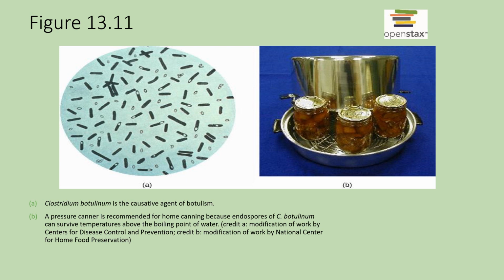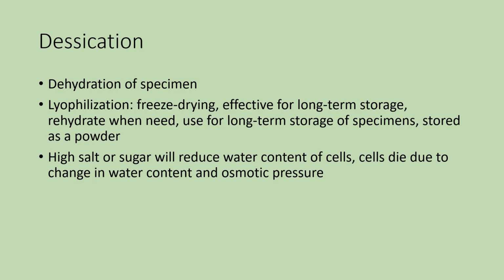So you want to make sure if you're home canning, I don't know, tomatoes or strawberries or apricots or whatever it is, you don't want to can them and then later eat them and then everyone gets sick. So make sure you follow the rules. But that's what a pressure cooker is doing. It's using that pressure to help kill off any of those organisms, and especially the endospores you're worried about. Endospores are one of the hardest things to destroy.